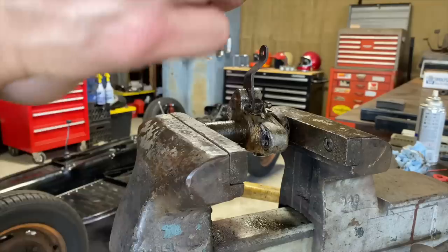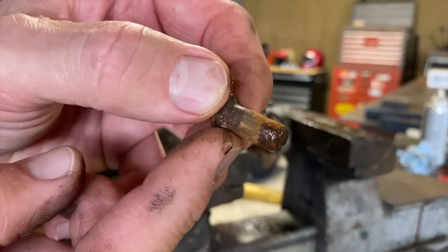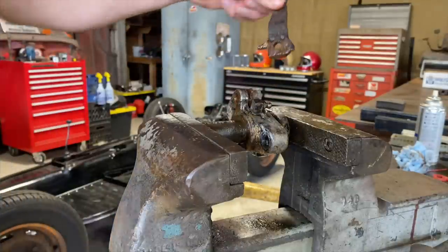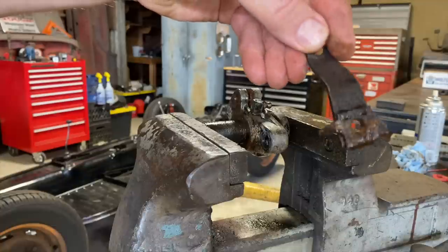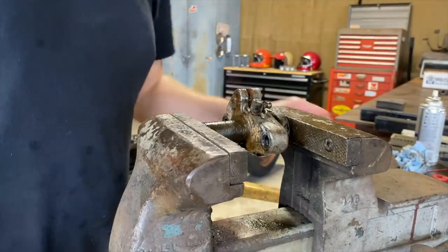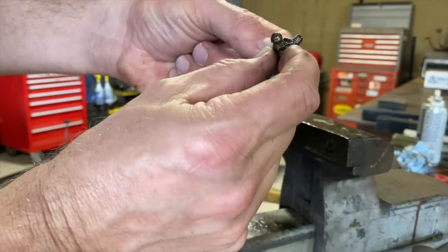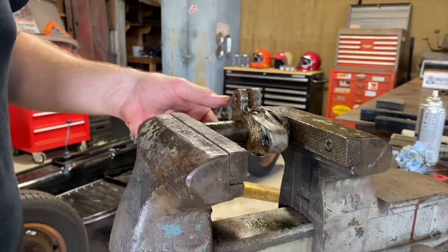How rusty it is. Pretty bad. This should come right out. So I got a new one of these. I think it has that same shape. And then now the grease fitting should come out. Yep. We'll clean all that up. Make sure it works. We'll squirt some grease through it and make sure it's working. It's kind of cool they put a grease fitting on there.